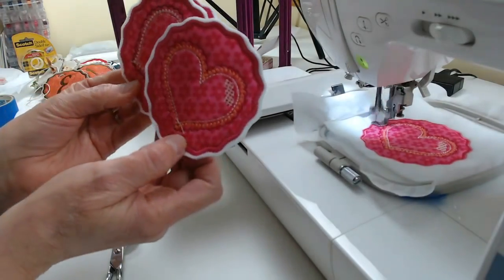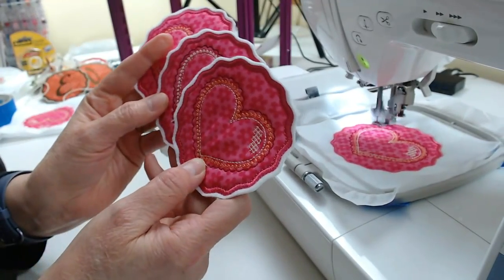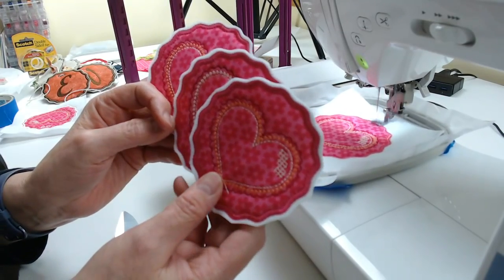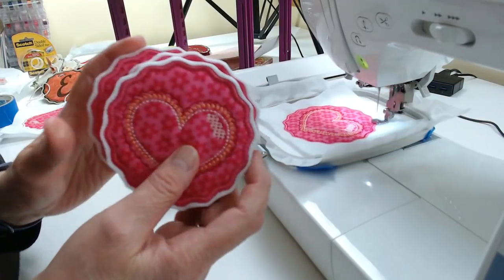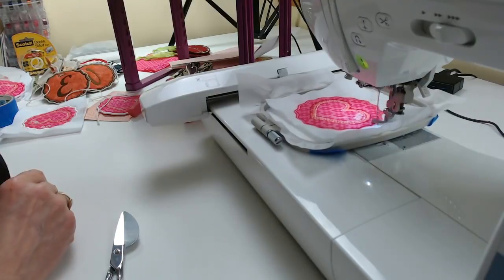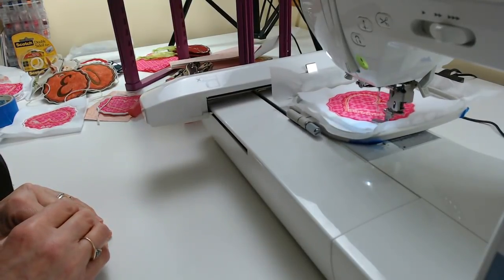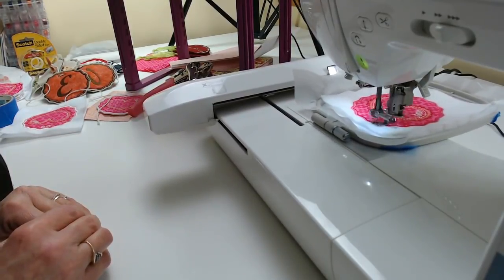take a look here. I already have now 3 hearts. I mean, and they stitch up. You're done stitching this thing in about 20 minutes, and you can easily make a set of 4 coasters. So I'm getting all ready for Valentine's Day with these coasters. I'm going to take them up to my living room and use them up there. It's just finishing here the last bit. It'll only take a minute here now.